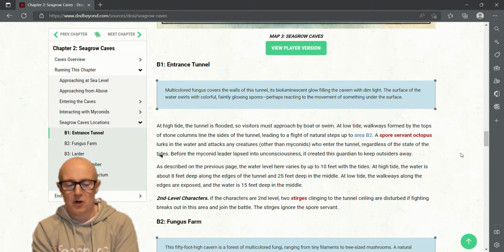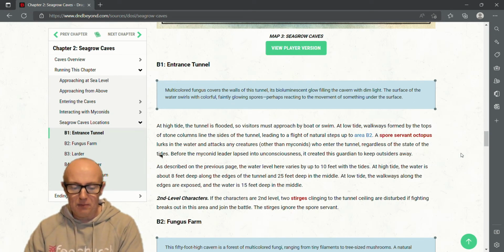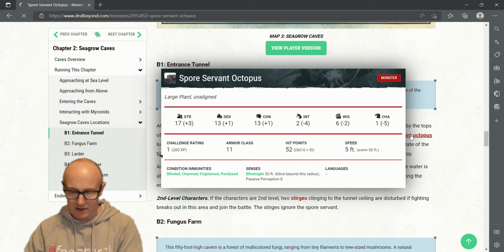A spore servant octopus lurks in the water and attacks any creatures other than mushroom folk who enter the tunnel, regardless of the tide. Before the Myconid leader lapsed into unconsciousness, it created this guardian to keep outsiders away. Let's click on this thing.